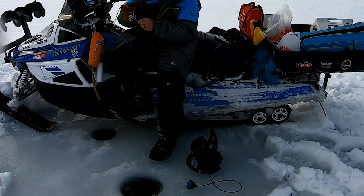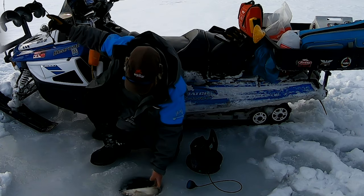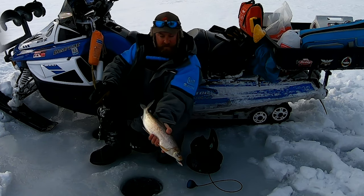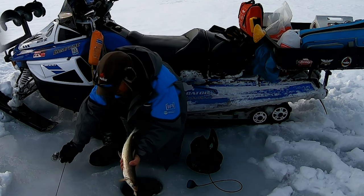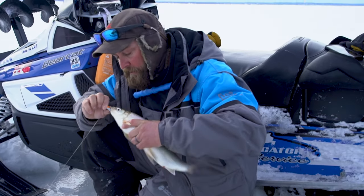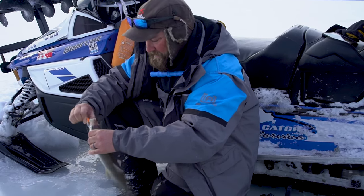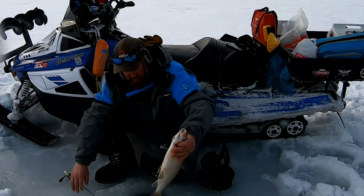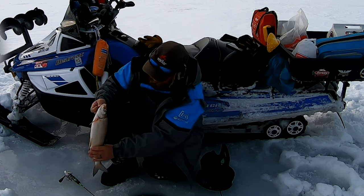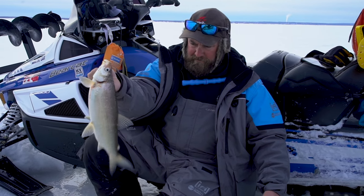There we go, got another one. Oh, there we go. Another one. Not a monster, but we'll eat that bugger. On that chub again, same thing. Come up, they always grab that bottom treble hook. And they always take your minnow head somehow. That is good eating. Smoked, fry pan, bake them.